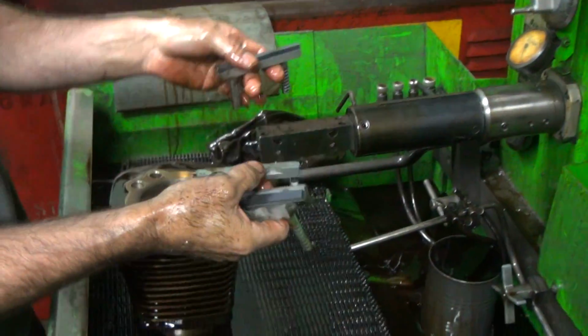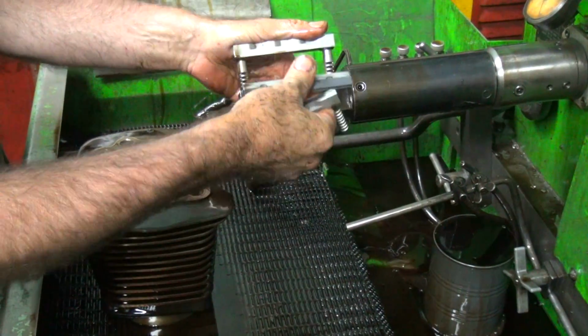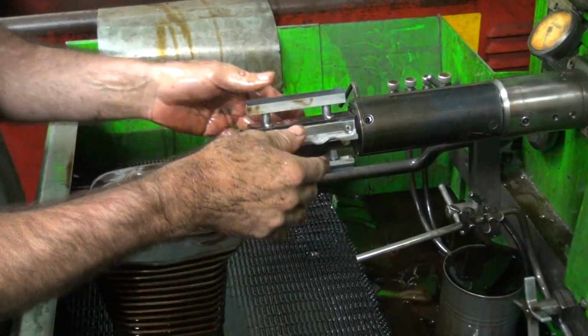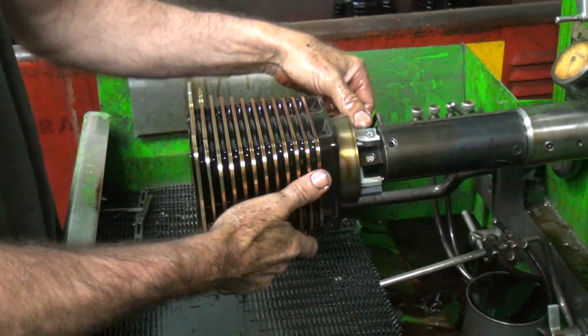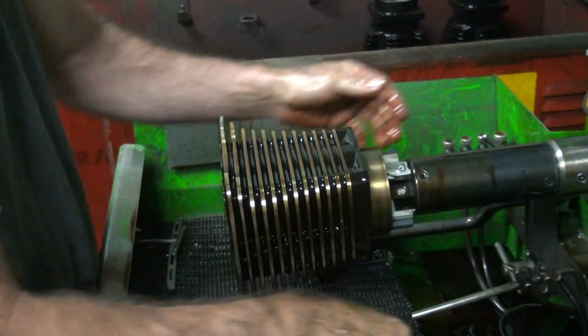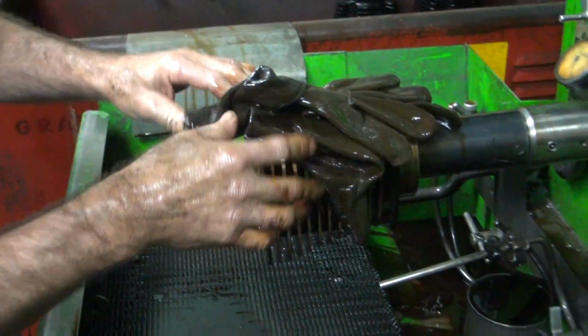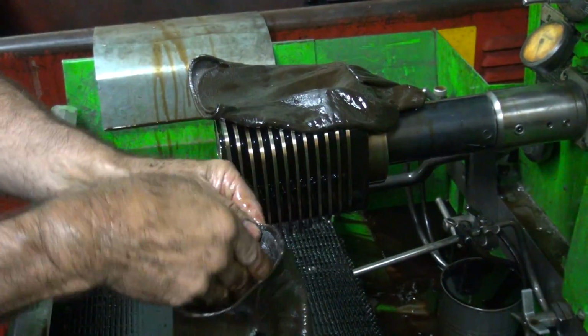Okay, now we go on to our fine grit. But not real fine. These are 500 number, so that puts us about probably about a 380 grit maybe. This is what some people use for their finish hone. I actually got two more to go if I want. All right, how'd I do this? Bad glove goes on good hand.